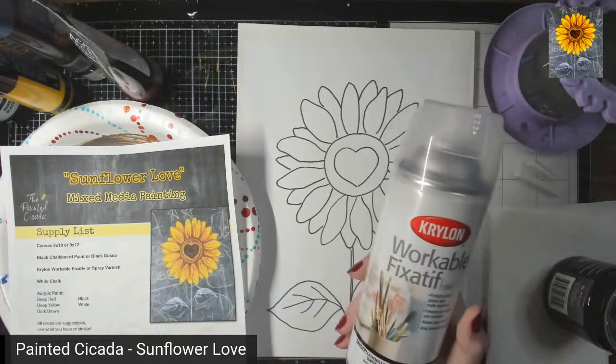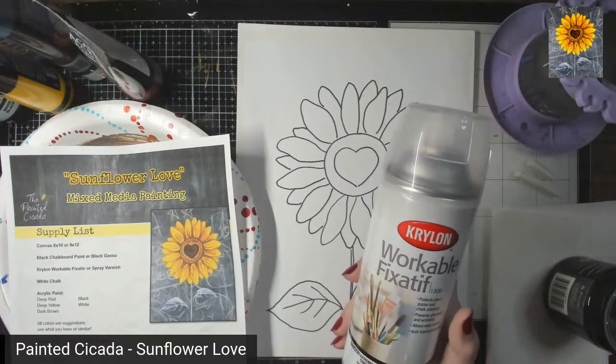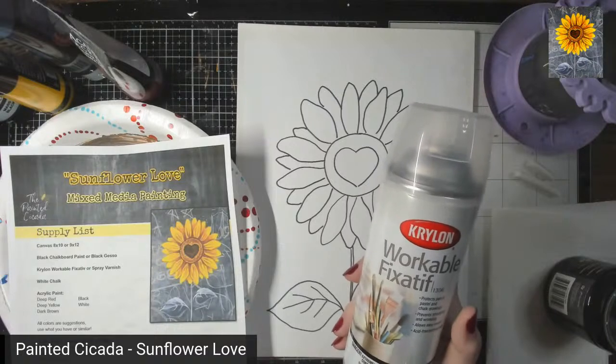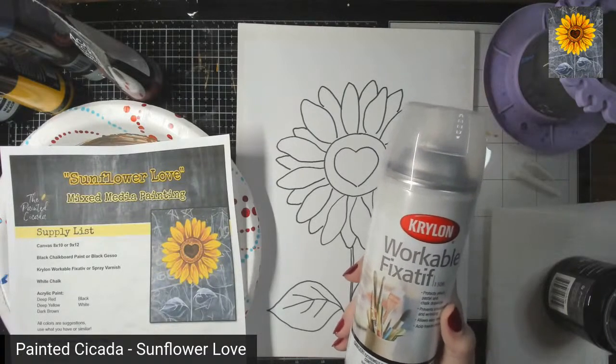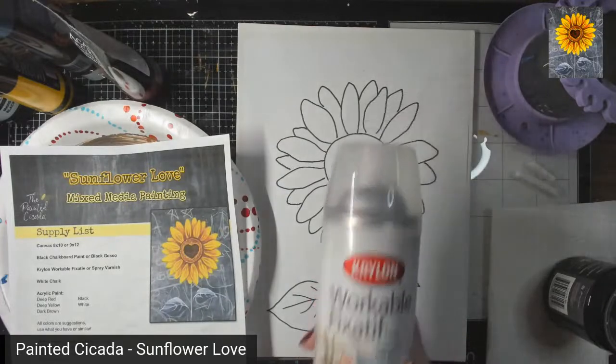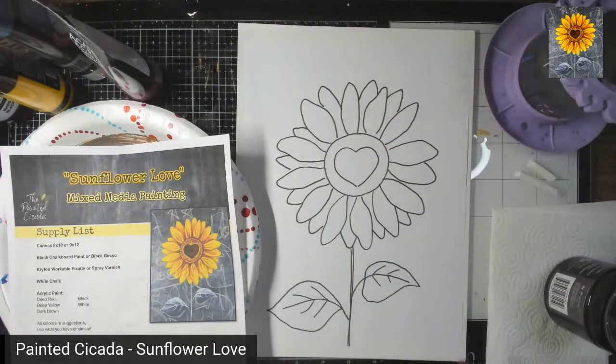Now, if you don't have this, you can skip that step, and you may at the end just need to add a little more chalk to your background, but you will want to seal that eventually because the chalk will always rub off. So this is what I'll be using for that.